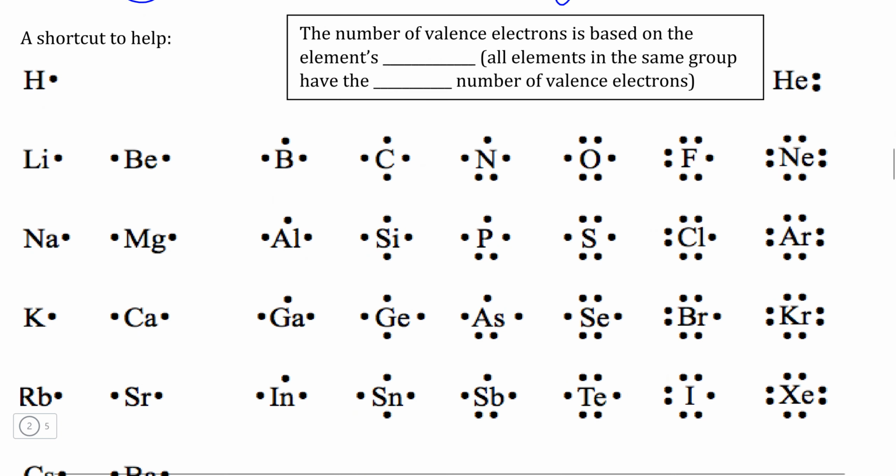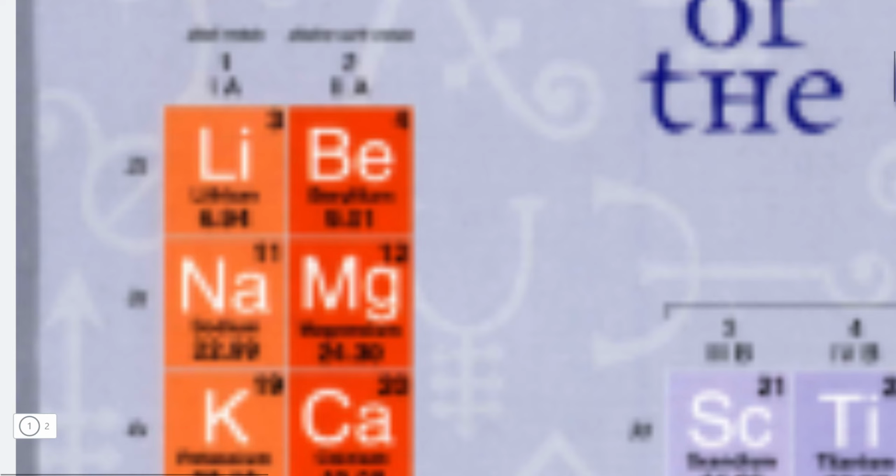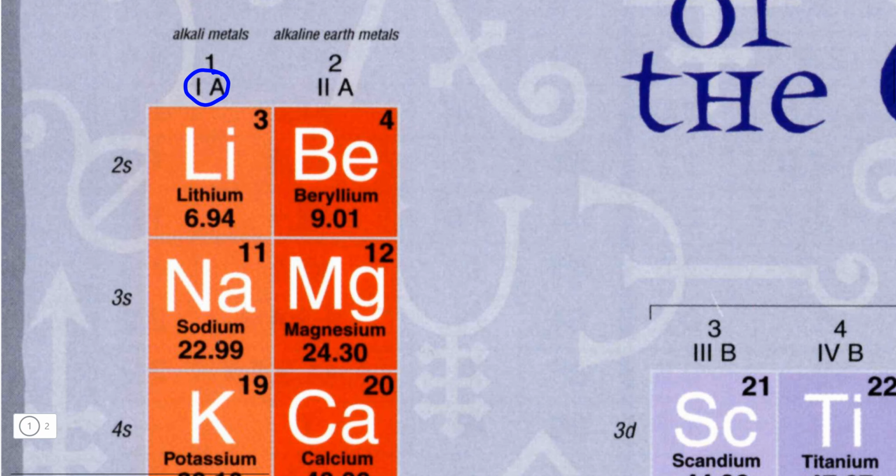So here we can see the Lewis structures for all of the elements, except for the ones in the middle of the periodic table, the transition metals. We can see that all of these elements' Lewis structures are drawn according to their group. So this group here, lithium, sodium, potassium, rubidium, and cesium, on the periodic table is labeled group Roman numeral 1A. And if you aren't sure what we mean, we're talking about this group identification number here.